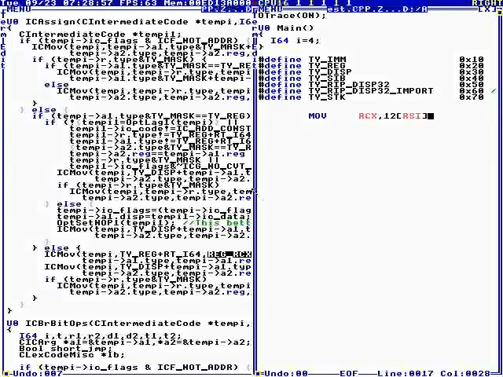Let's see, we're not moving the address. Anyway, we do it as a two-step process. We load into RCX, and then we set up RCX with the location, and then we do an indirect assignment.